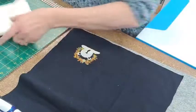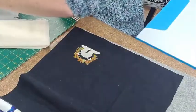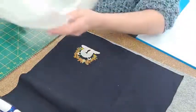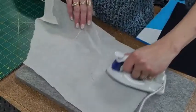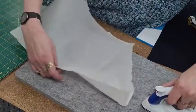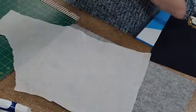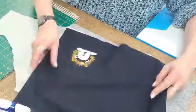All right, so I'm just going to cut a bit of two-way tear-away. I do actually have a list of two-way tear-away in the back order section, I think. You can cut the back orders of the black and the white. I already did the white. You did the white. And there's also two-way tear-away. Yes, absolutely. So like I said at the start, if you might have missed that, you can actually just make it larger by when you print it out, just enlarge it, that's fine. But when you see what I'm going to do with it, you're going to be like, oh my God, that's so cute.